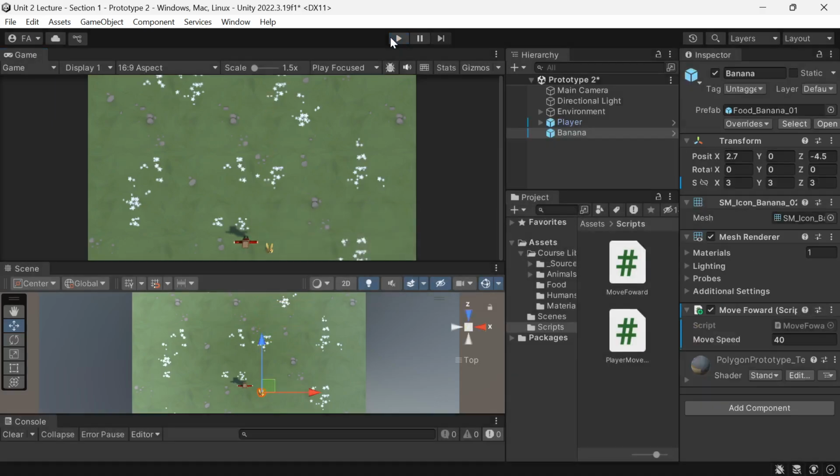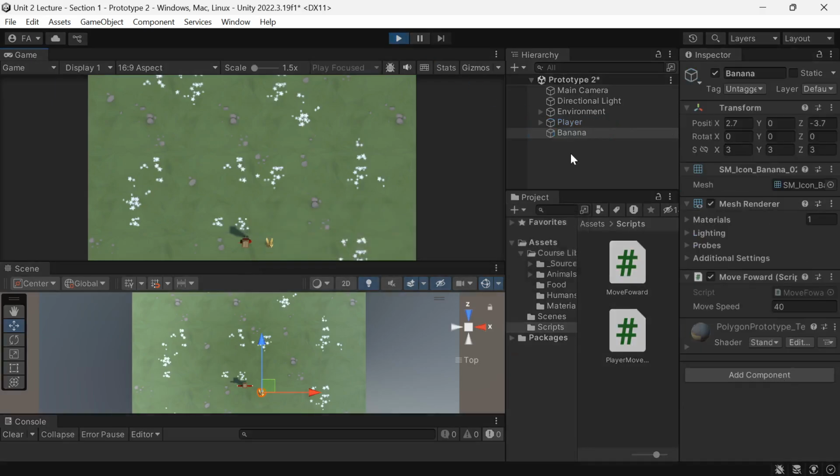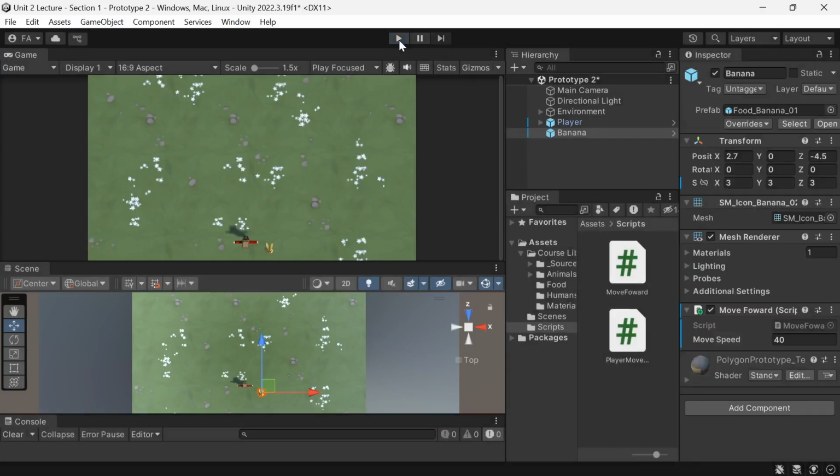there, it's gone. But well, it's not like we can instantiate the banana during play, right? Like we can't do something like, oh, during play, if I want to create another banana, I'll just drag it from the hierarchy or from the assets to the hierarchy. That's not how we play games. So what we want is to create an instance of this banana when the user presses something, at the command of the user.